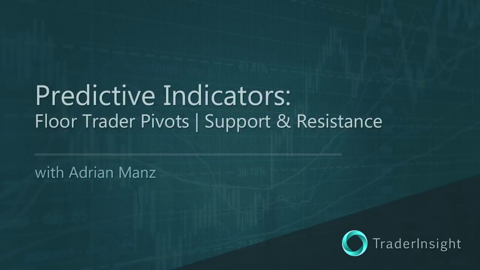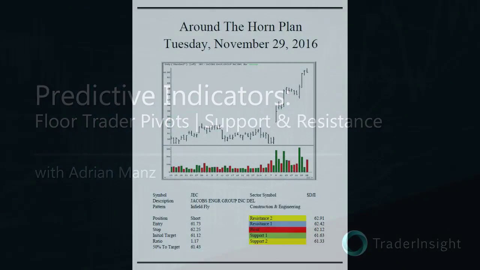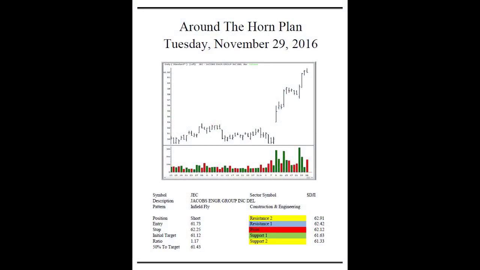Tonight, I would like to look at Jacobs Engineering Group, ticker symbol JEC. This one was on the trading plan for Tuesday, and I'm going to spoil the surprise and tell you it went to the profit target. But then what I want to look at is a discretionary trade or two that could happen on the heels of that profit target move, and how we used pivot lines today in the first hour trading pit to alert traders to the fact that there was a potential entry and where the range was on that potential profit then.